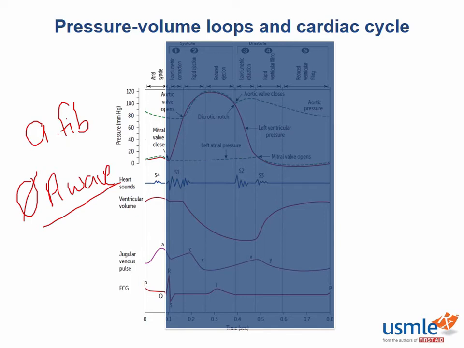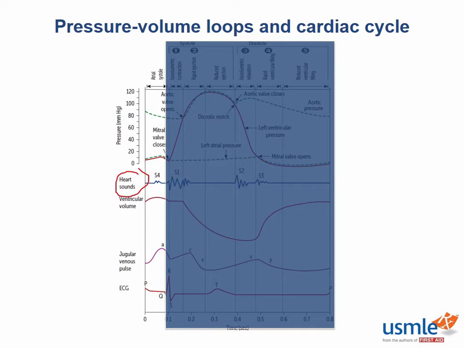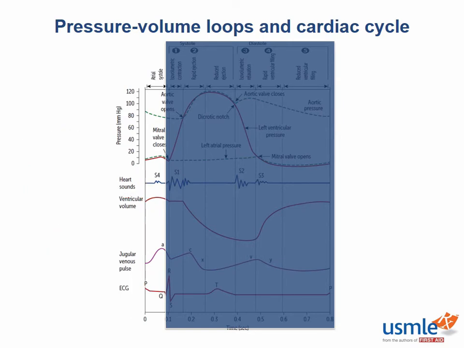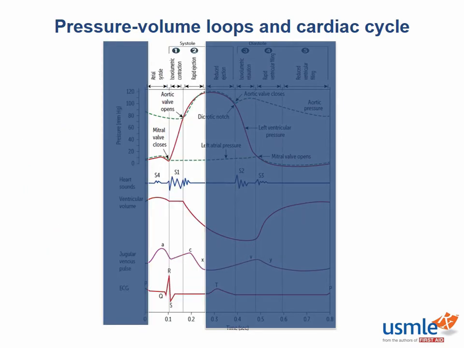With respect to the heart sounds, the left atrium is contracting to push blood into a non-compliant left ventricle so we can potentially hear the S4. That's the situation when we hear an S4 heart sound, when the left atrium is pushing blood into a non-compliant left ventricle. After atrial systole, the mitral valve closes and isovolumetric contraction begins.